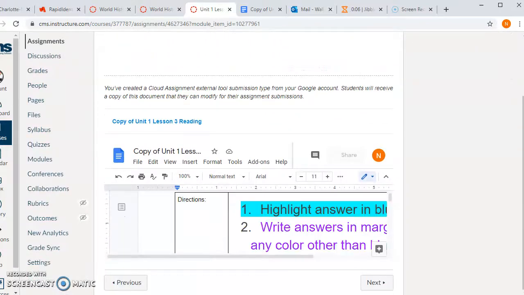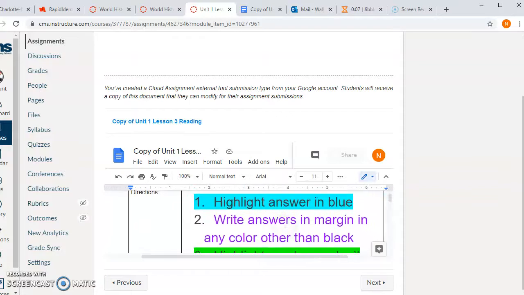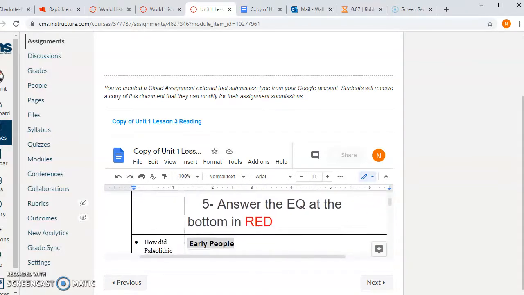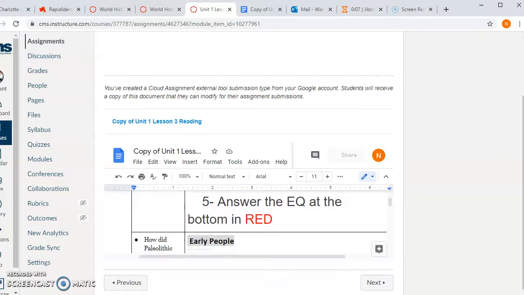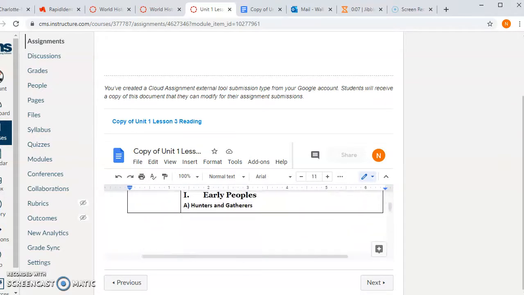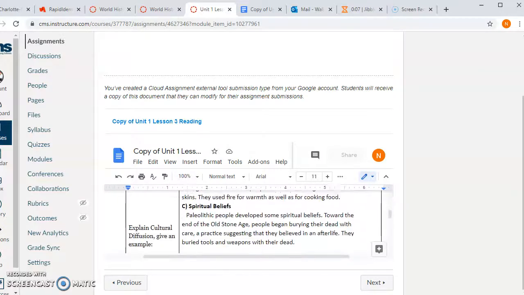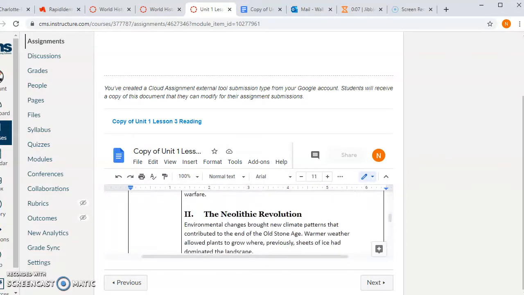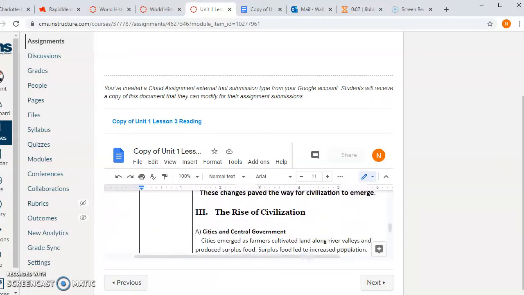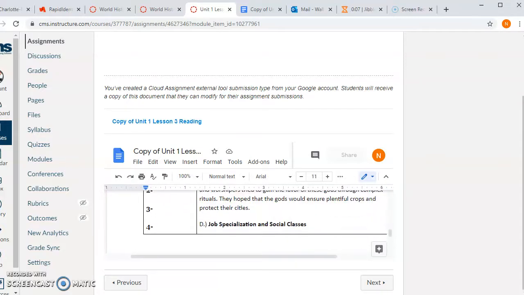If you look, this document has directions. You must do all 5 directions: 1, 2, 3, 4, 5. Do it just the way it said. Okay? So you're going to get some background here. But don't forget, I said I'm going to give you background as well in live instruction. You're going to learn all about early man and how they adapted eventually into the Neolithic revolution as well.